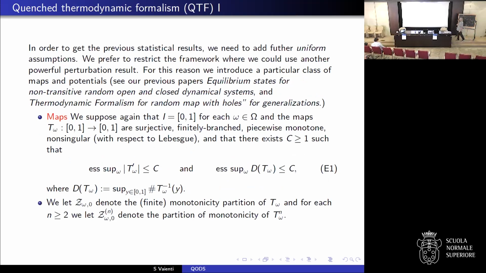Okay, to finish, just a few words on the assumptions on the map in the quenched setting for this second technique. They are exactly the assumptions which Gary presented you 2 days ago. So we have the derivative which is bounded. Then dt is the number of branches, which verify this assumption here, uniformly bounded on the choice of omega.